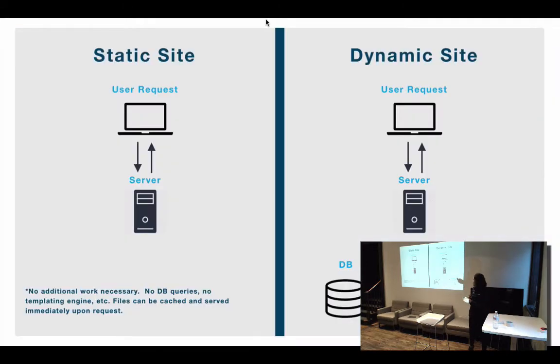Okay, cool. So I got this from a site, scotch.io, but I thought it described what I was trying to say. If it's a static site, you've pre-built it, it's put on a server or a bunch of servers all over the world. So when a user makes a request, all you do is pull out that HTML. Or if it's a dynamic site built the other way that I was talking about, the monolithic architecture, every time a user makes a request, you pull out data, you build it together, and you return that site. And so that's what I mean when I say static versus dynamic in this talk moving forward.